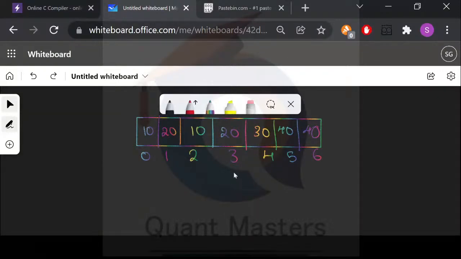So what do you think we can do otherwise? Let's see if any one of you can figure out a logic. Let's see if any one of you can think of a solution which can possibly help. If not, then that's completely fine. I'll give you a couple of solutions from my end which can help solve this.